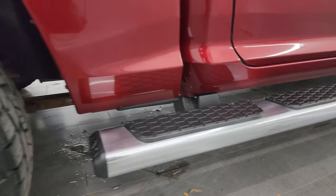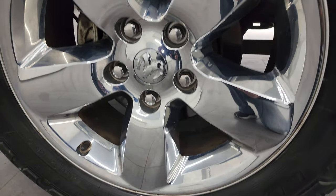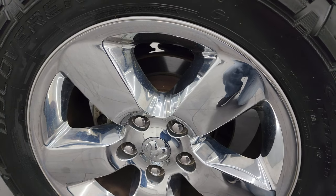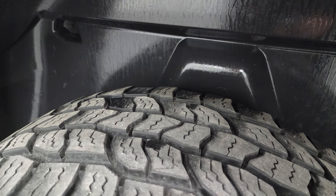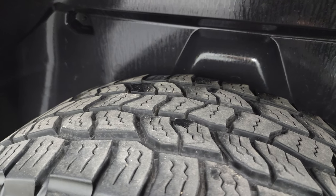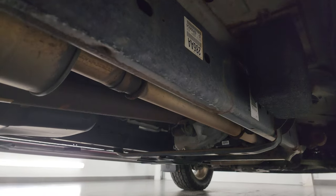You get the nice wheel-to-wheel side steps. And if this video helps you make the buying decision, let your salesman know that you saw the video and that it was helpful. Back wheels are in nice shape, and the back tires have just about as much tread as the front tires — maybe just a hair bit less, but still a really good tread on those tires. You get the plastic wheel well liner, which is really nice — keeps your frame and underbody looking pretty good.